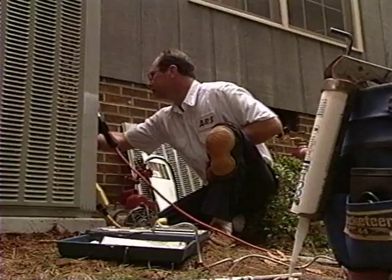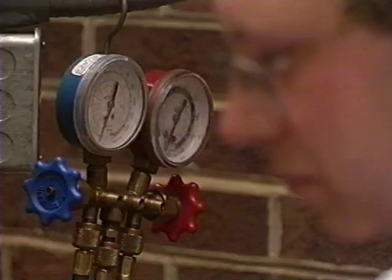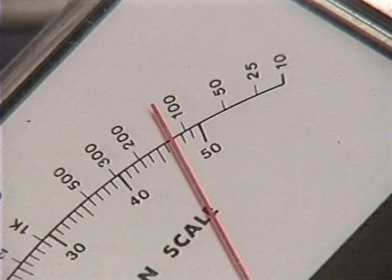Finally, once the refrigerant lines have been installed, you'll need to pressure test to check for leaks. This is done by pulling a vacuum on the line using a vacuum pump and a micron gauge. The problem that we have going on out in the field right now is that very few contractors own a micron gauge. And so they can't measure how well their vacuum pump is performing.